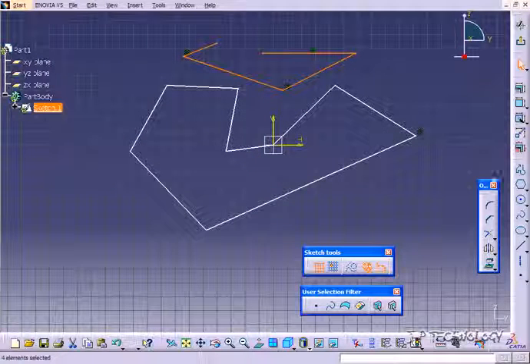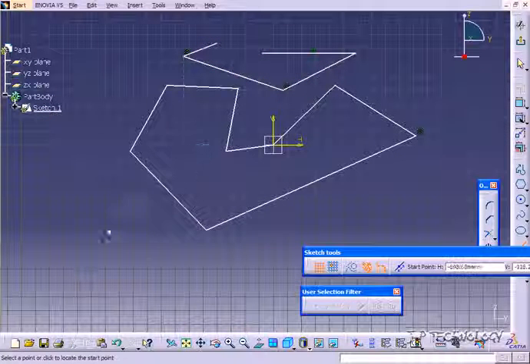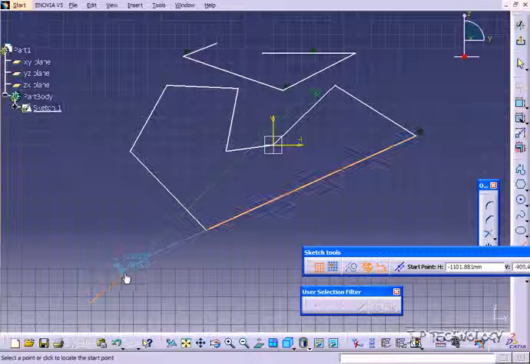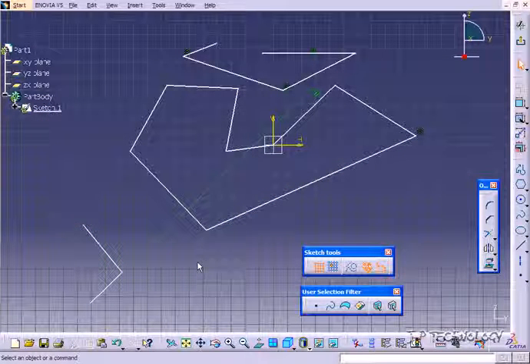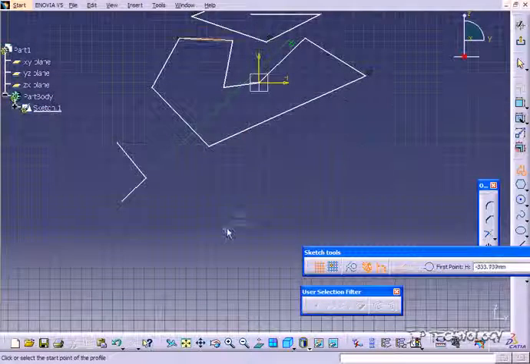Now the advantage of using the profile compared to using, say, the line, would be that with the line you have to go and manually do each individual line. So with a profile, you're able to quickly add lines all the way around rather than going back and forth, adding one line at a time. Now the sketch profile also allows you to put in circles.